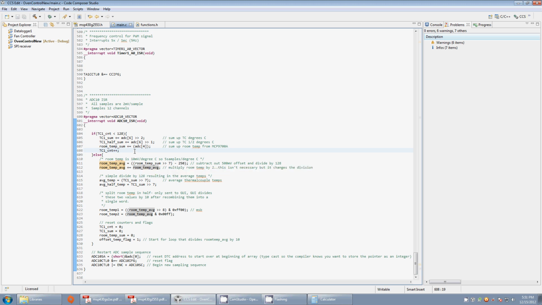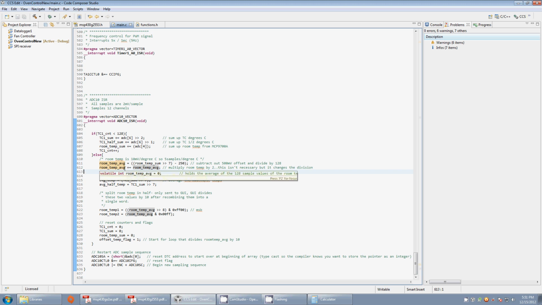And so what I ended up doing is figuring out how to divide by 10. You can divide by anything, the method I finally got working, but initially I picked 10, so I wanted to stick with that. So since it's 5 samples per degree C, I needed to double that so I could then divide it by 10 to get 1 sample per degree C. So here all I do is add it to itself, which is the same thing as multiplying by 2. So now I've got 10 samples per 1 degree C. And so now I need to divide room temp average by 10. And we'll get to that a little later, so just keep that in mind.